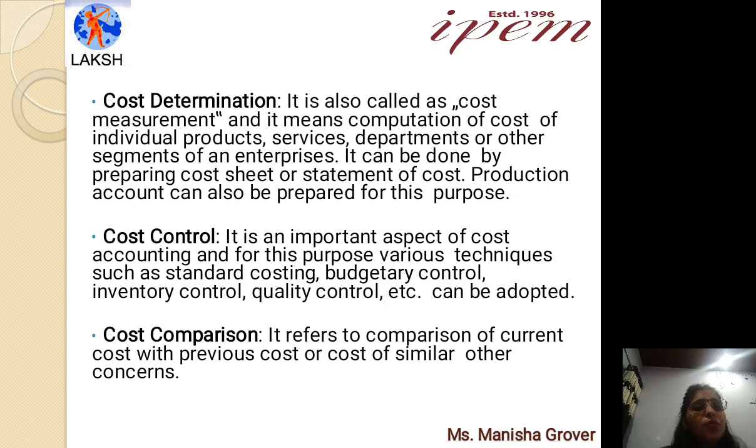Next is cost control. If we have cost accounting, with every account we can easily identify the per unit cost of production and the overall cost of production. On the basis of this, we can take various decisions and control the tax burden. If we have different investments, we can get to know which one is the best one. So with the help of this, we can control our cost accordingly.